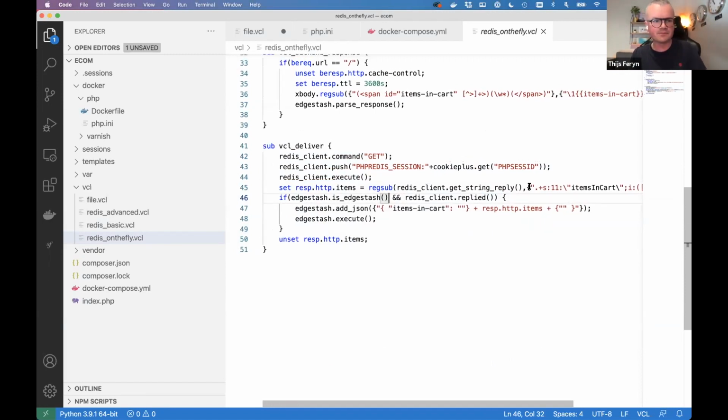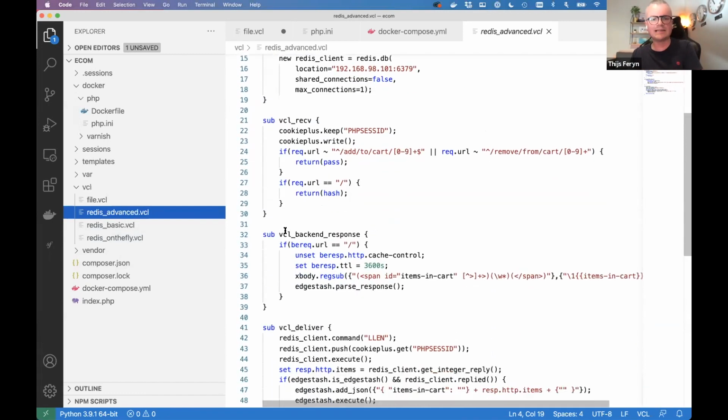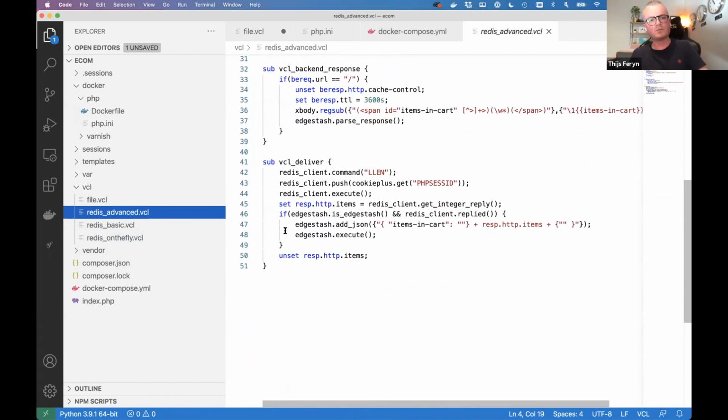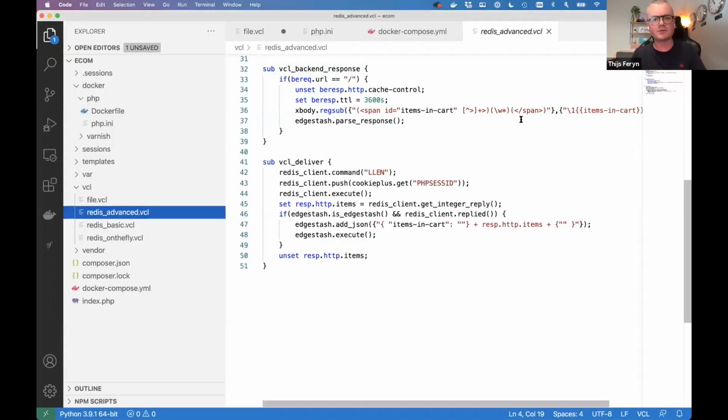The final example, the last minutes I need, is a more advanced way of doing it. And I will talk about the VCL first before I show the implementation live. Now, right now we've used a session ID looking for some data that is hardly readable. Like again, if I take you here, this doesn't mean a whole lot, right? This is a lot of internal stuff. You need to use ugly regular expressions. There's a better way of approaching it.